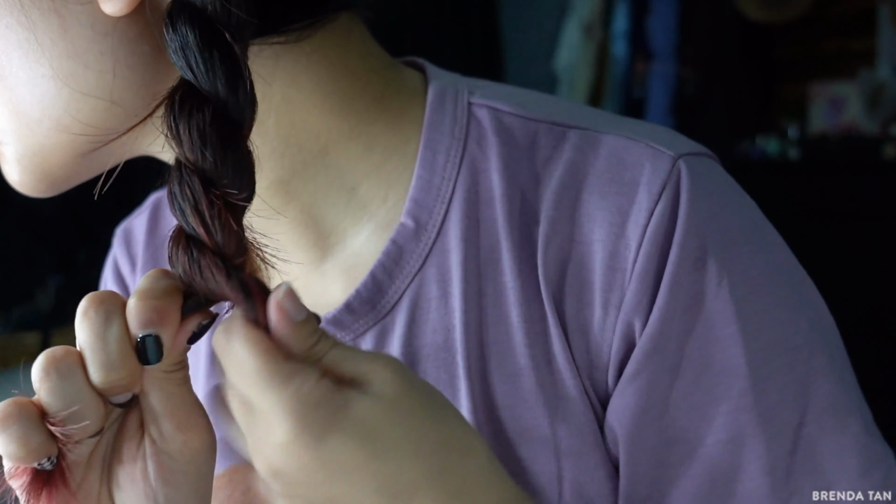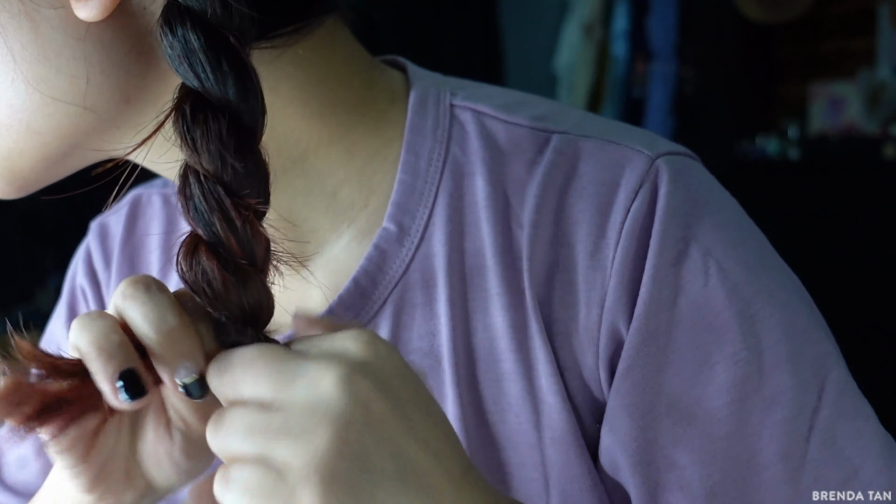Depending on how tight you want your curls to be, you can even have the curls a little bit looser. You can even start lower if you want. I find that even if I start way at the top, it just provides me with little waves, especially because I don't twist it properly. When you're doing that staircase method down, it already naturally is twisted. You don't have to twist it anymore.